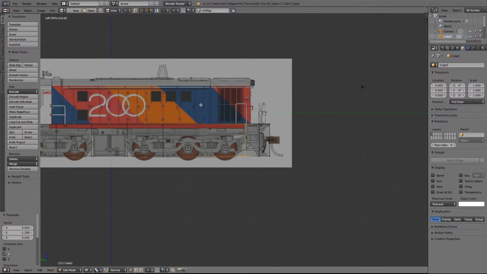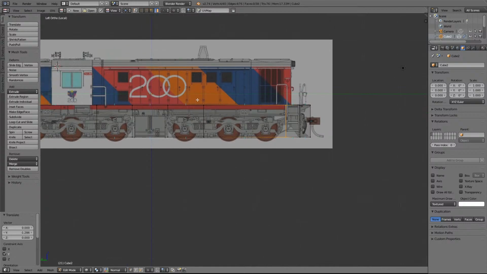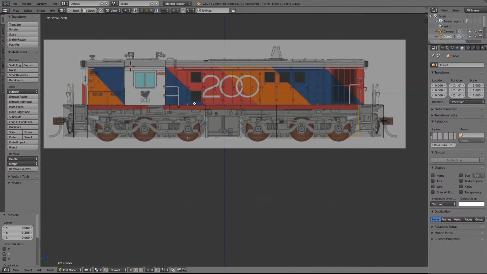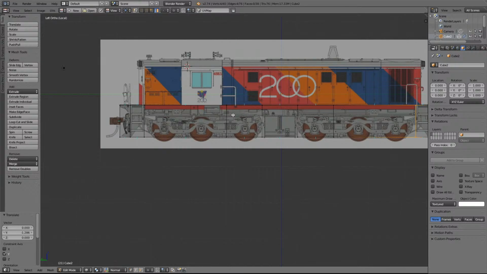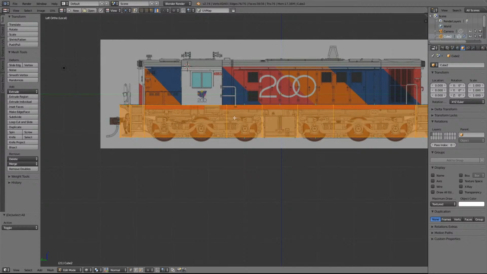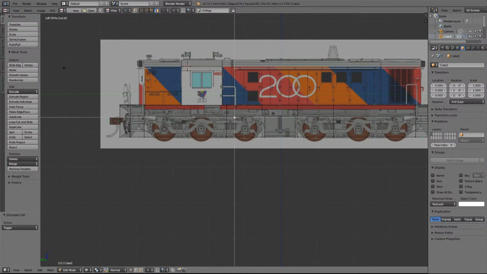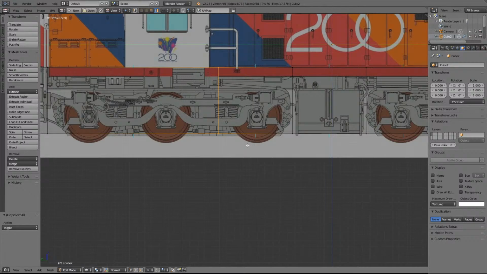Let's have a look into, what do we got here? We need to start shifting some of these around. Let's go A to deselect, A to select all, A to deselect, B, border select, grab on the Y axis.